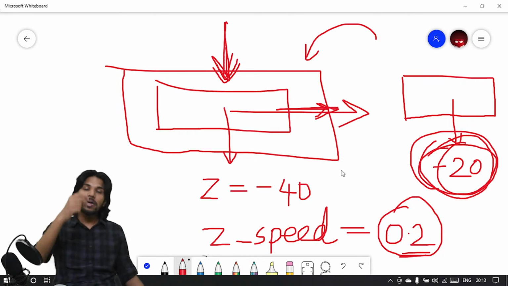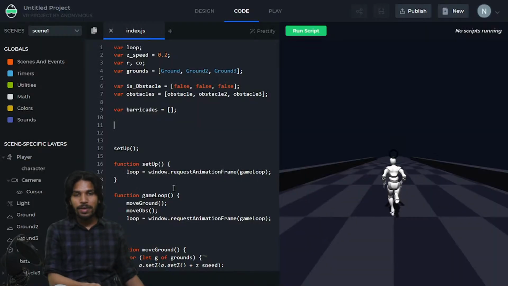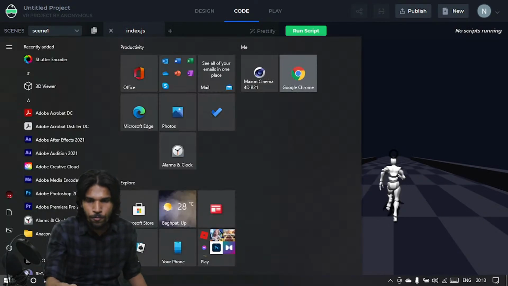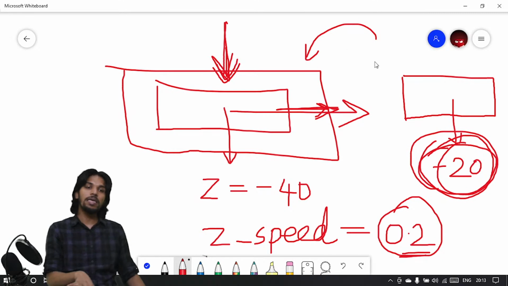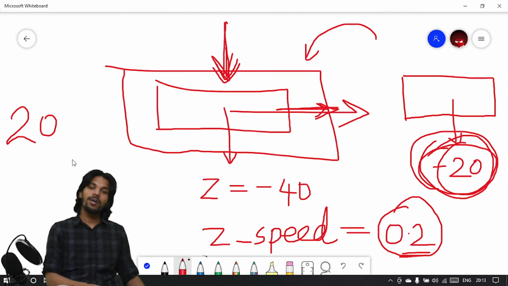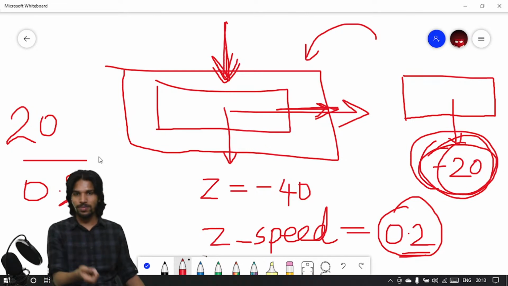So how many times will my game loop have to run to move my obstacles 20 meters ahead? That's 20 meters divided by 0.2 meters in one step. So the number of steps is 100.